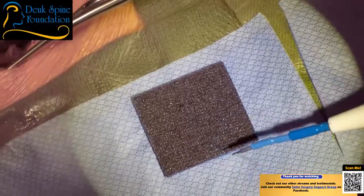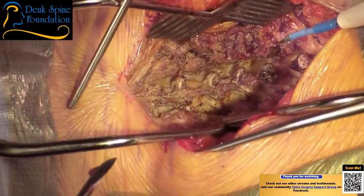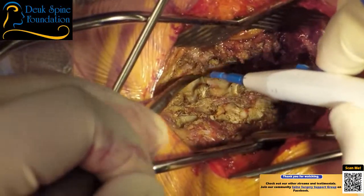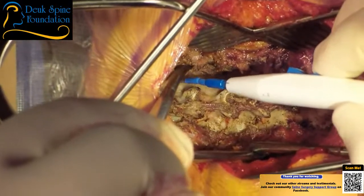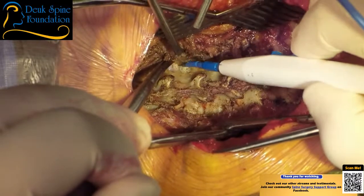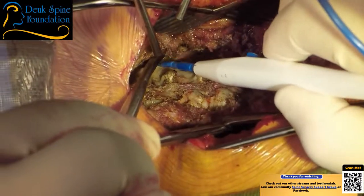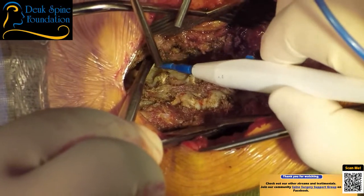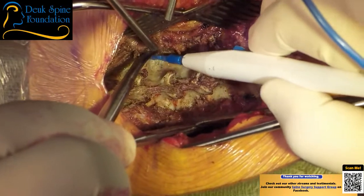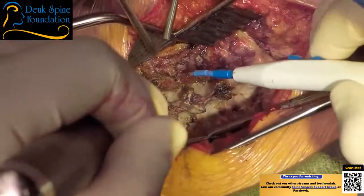So no, we're not going to use a transitional rod. We're going to use just a rod that has one diameter, consistent throughout. All right, so we're making progress here. Again, you want to be careful not to plunge. I'm getting out to the lateral mass. I'm past the spinolaminar line. I can see the facet joints. The facet joints are very mobile.